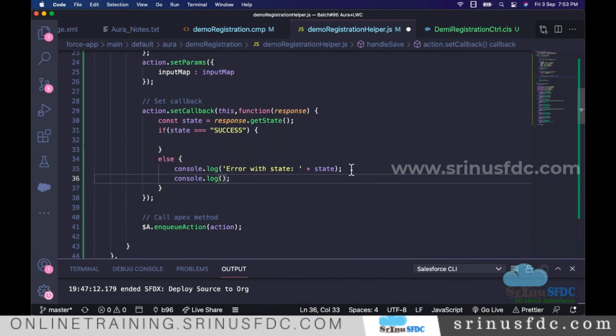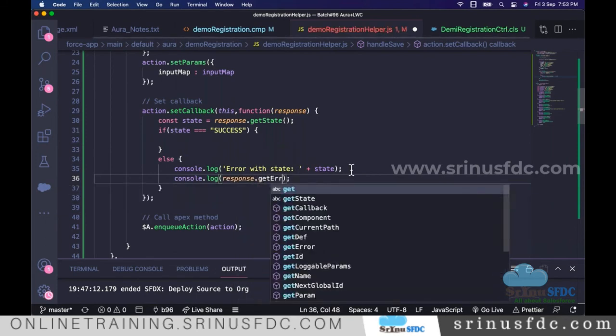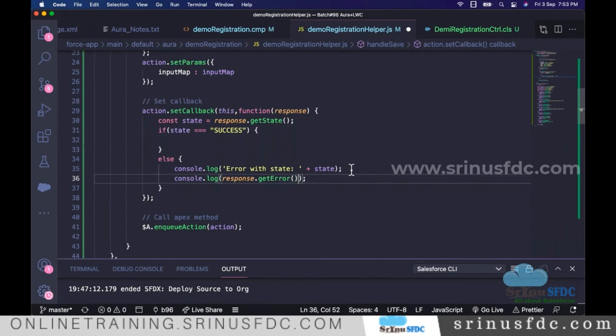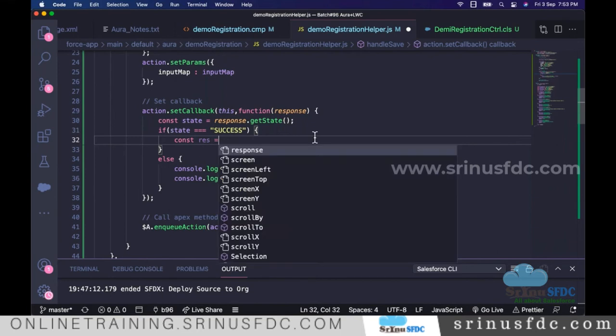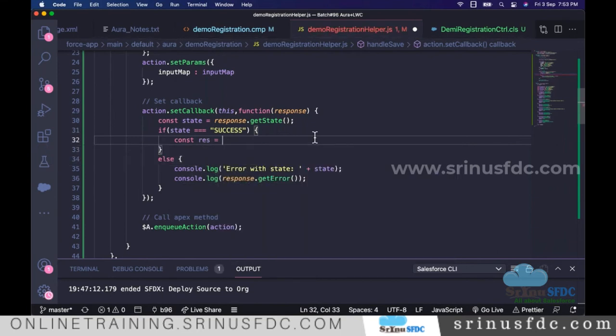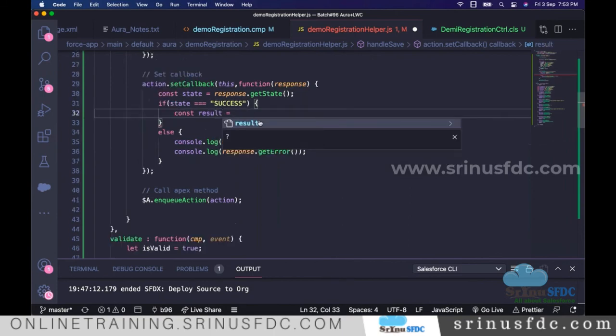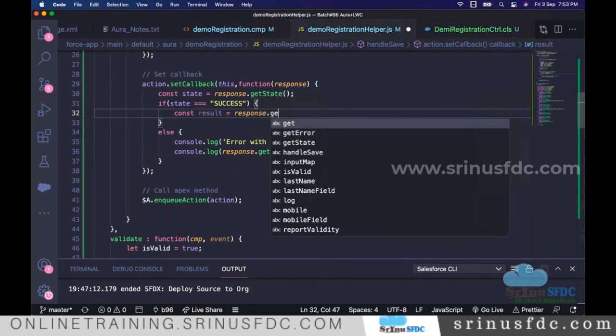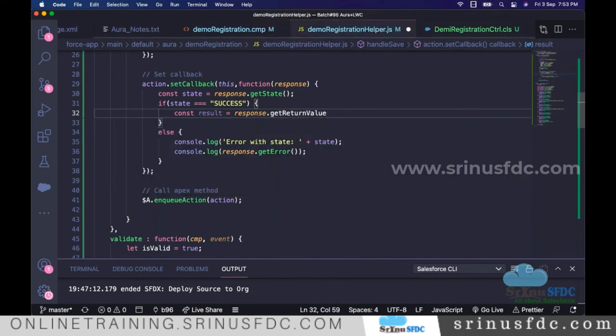I'll say response.getError. I paste it. I'm just printing in the console log. And now, in case of success, here the response, I'm getting into this res or maybe say result. Yeah, result. So response.getReturnValue. This will have that result.